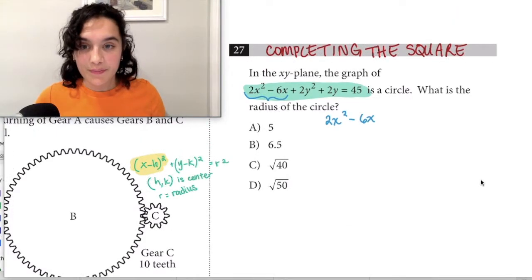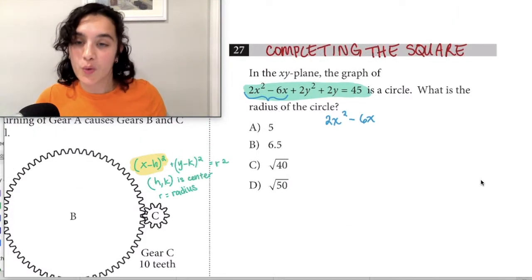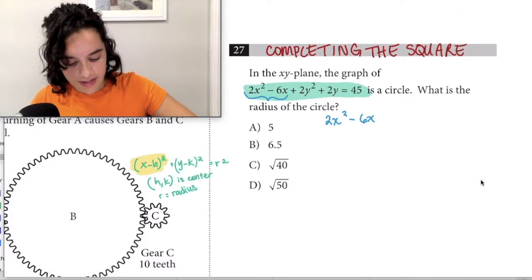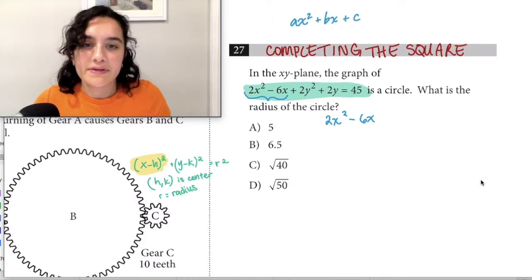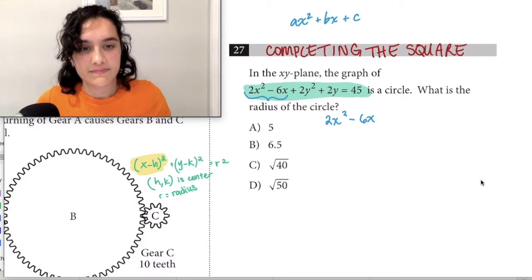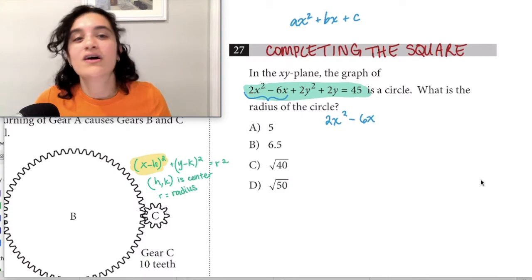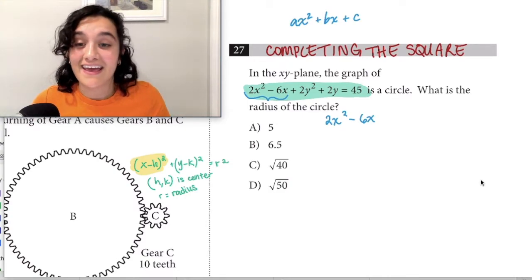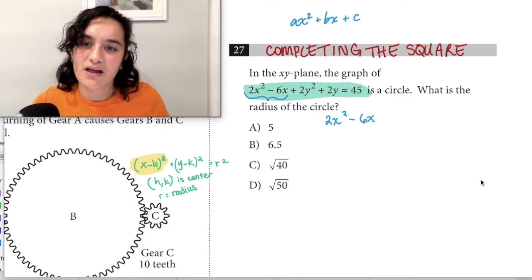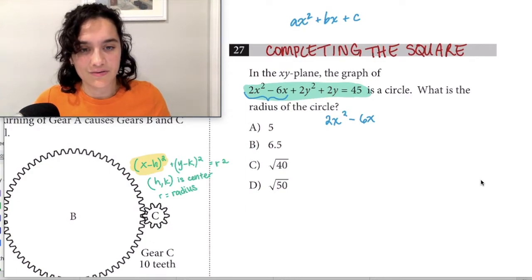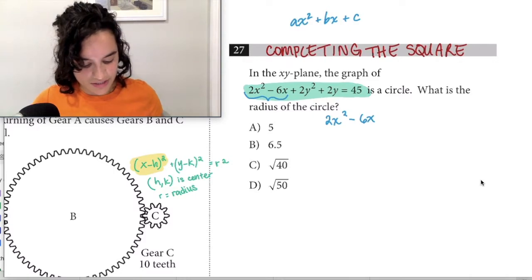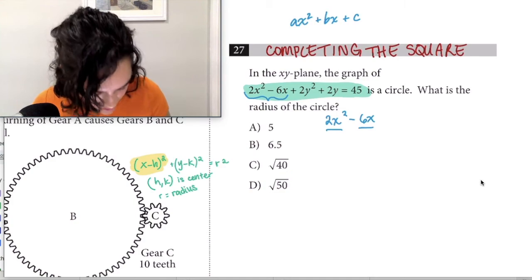So quick reminder that we can write out a quadratic expression in the form ax squared plus bx plus c, where a, b, and c are all constants. Right now, before we complete the square, we want to make sure that a is 1, just to make our lives as easy as possible. And we can actually do that by factoring out a term that is shared by a and b here. We can factor out a 2. So let's pull out a 2.